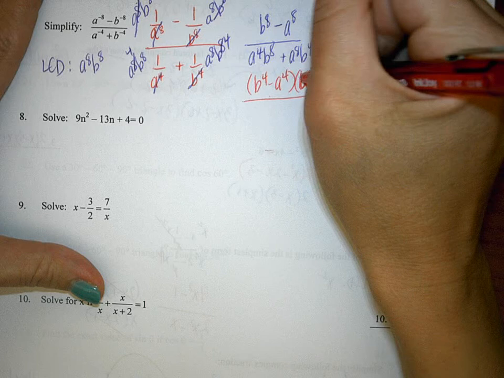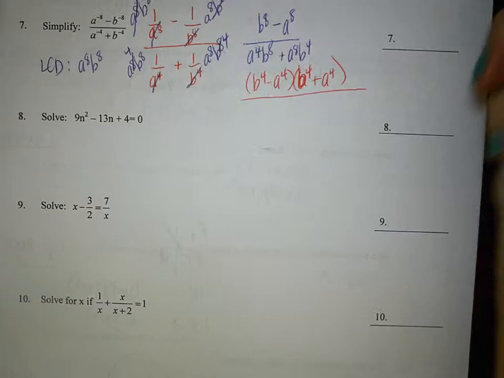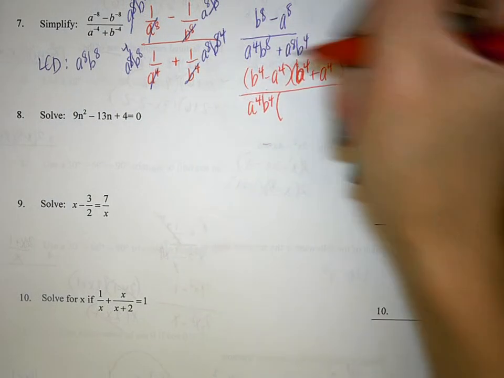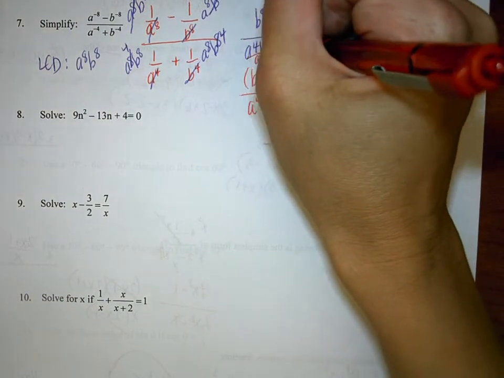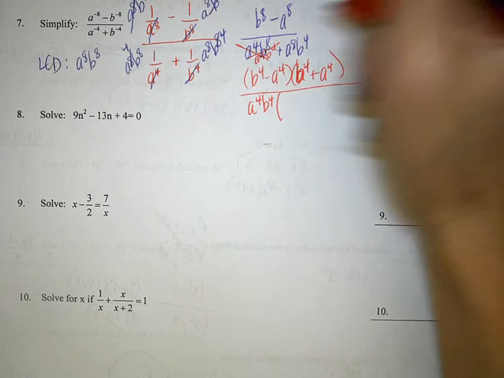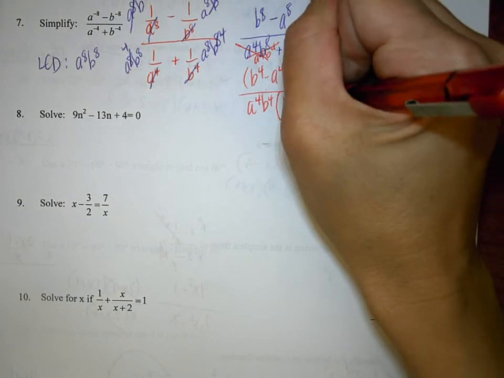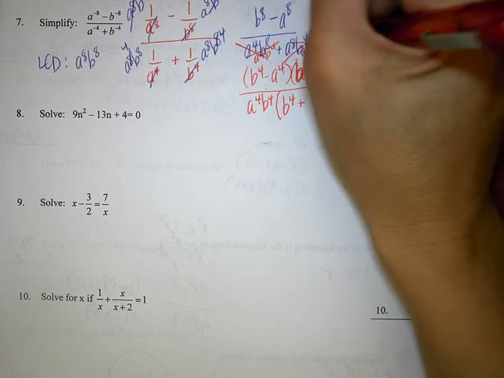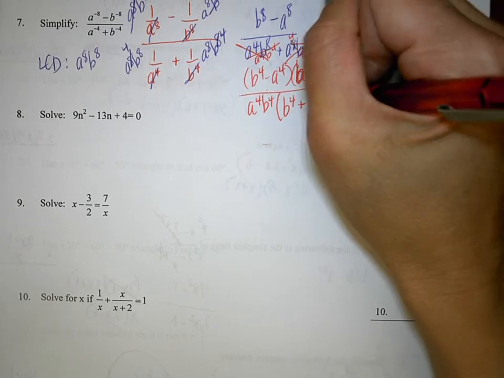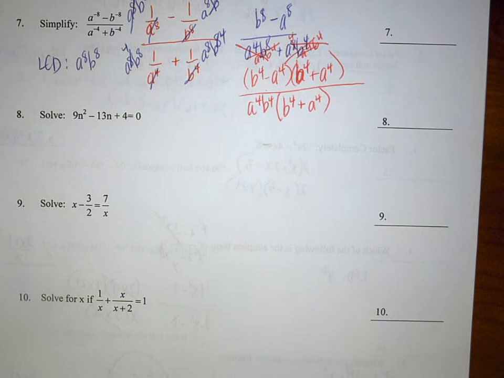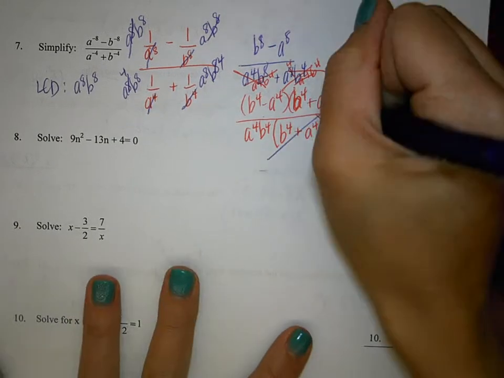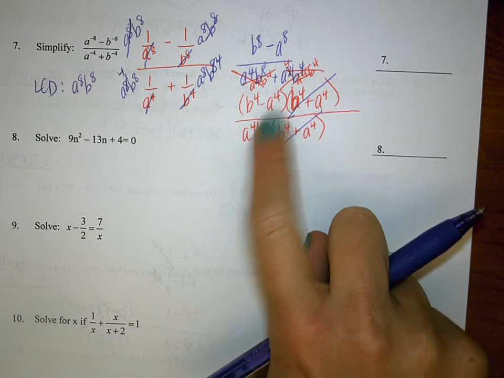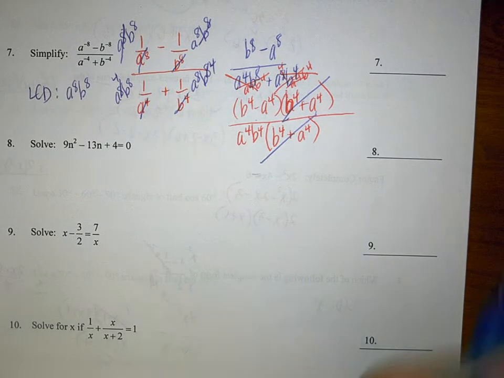Over, what can I do in the denominator? Take out a to the 4th and b to the 4th. Good, a to the 4th and b to the 4th, I'm factoring out. When you're dividing this by a to the 4th, b to the 4th, those a's cancel out and we're left with b to the 4th. Plus, when I divide by a to the 4th, b to the 4th, the b to the 4th cancel and I'm just left with a to the 4th. And if you notice, these cancel. Now, I could factor this further, couldn't I? But is it going to help me cancel anything out? No, so you don't have to.